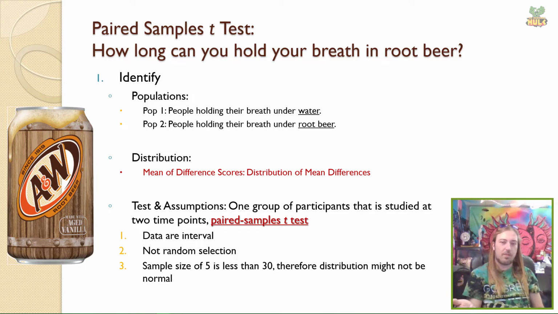And the sample size of 5 is less than 30, so the distribution might not be totally normal, but again, I told you we're going to break those 2 assumptions for the purposes of classroom examples, but these would be things you would definitely want to look at for data outside of that context.